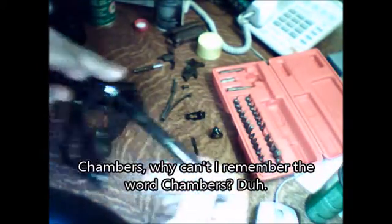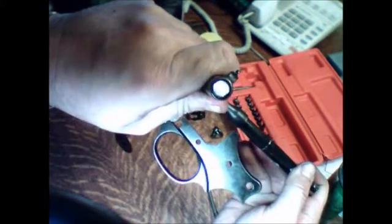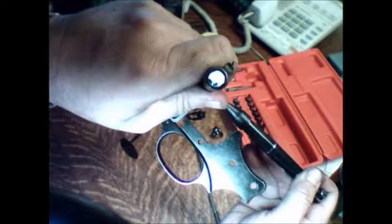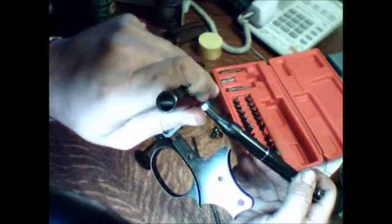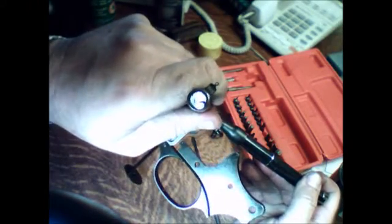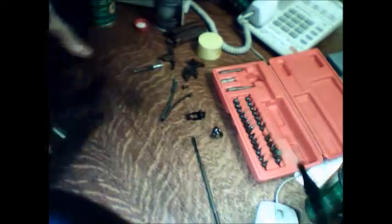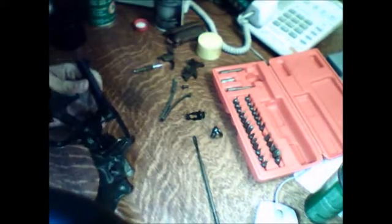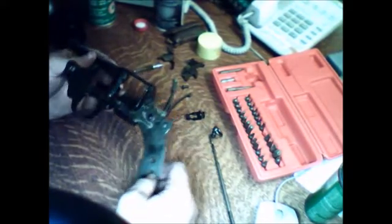The main barrel here cleaned up pretty well. I'm not as happy with that as I am with the rest of the firearm. You can definitely see the lands very well. There is still some dark discoloration in there. I can't tell if it's pitting or if I just need to clean it a little harder. I really didn't want to go crazy with the brass brush. I'm thinking after I fire a few rounds out of it and then clean it again, some of that may come clean. So I'm not going to go too crazy with it.